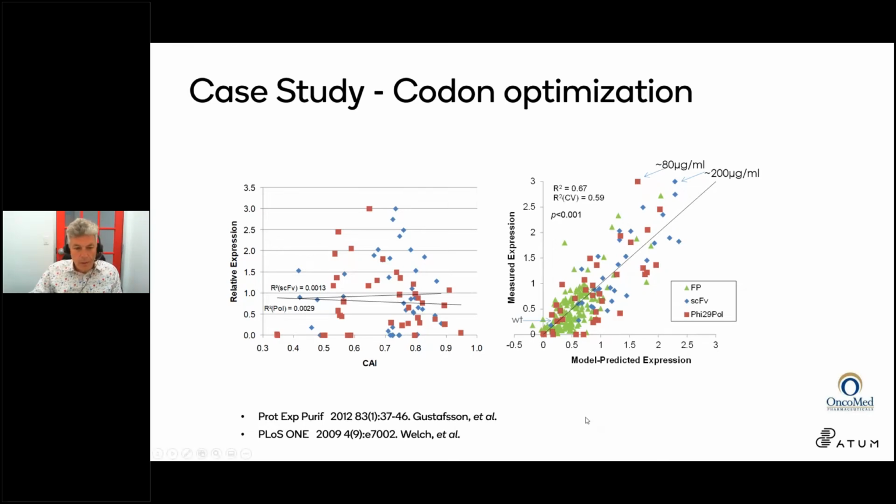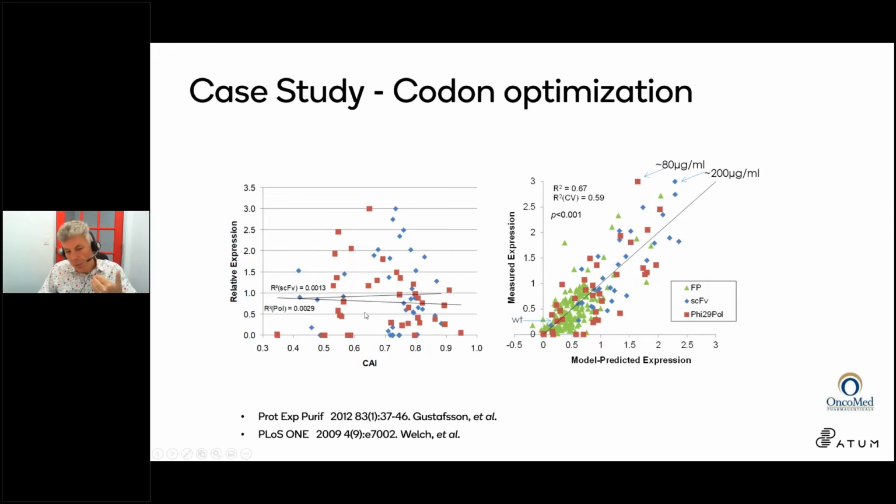So we ended up doing 96 sequences for a single chain antibody and for a DNA polymerase. And then on the left-hand side, you see here, this is now measured relative expression yield on the y-axis, and chi. And chi is a measure of how often you use the most common codon. So a chi of 1 means you're always using the most common codon for every single amino acid. And you see there's absolutely no correlation whatsoever. It's just complete garbage, basura all the way.